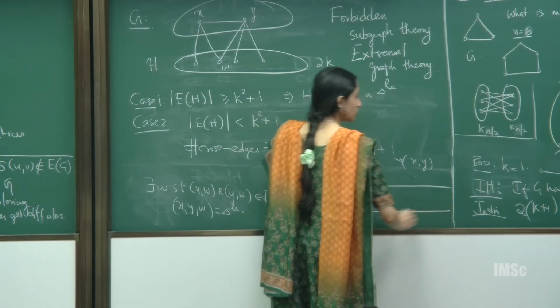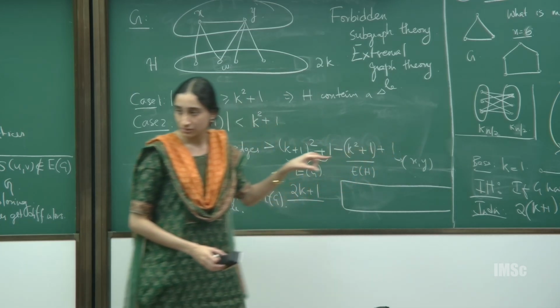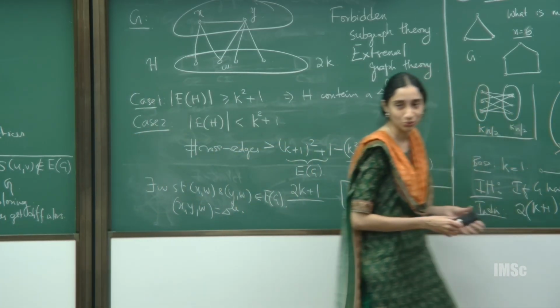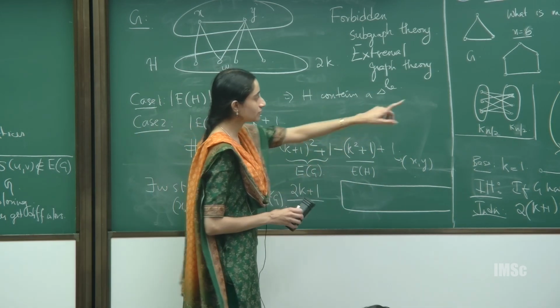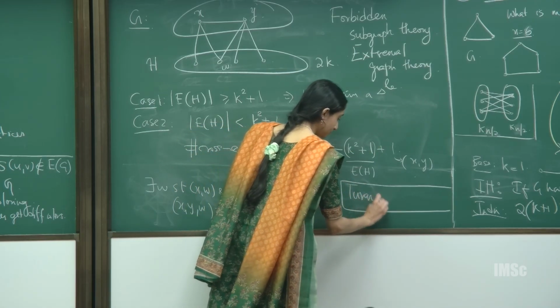So the idea is just similar to this. You start with some examples and try to find the estimate, like what he said. When you started with this example, otherwise you could not have figured out this n square by 4, right? So you construct some examples, find this estimate and then try to prove it. So this theorem is called Turan's theorem.